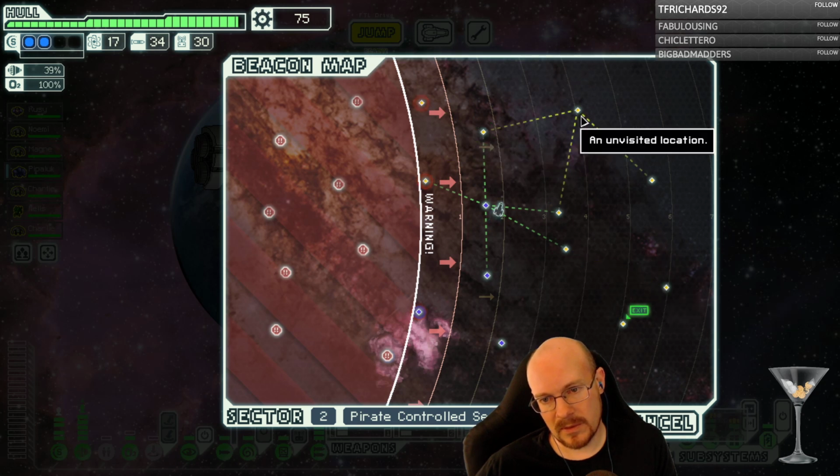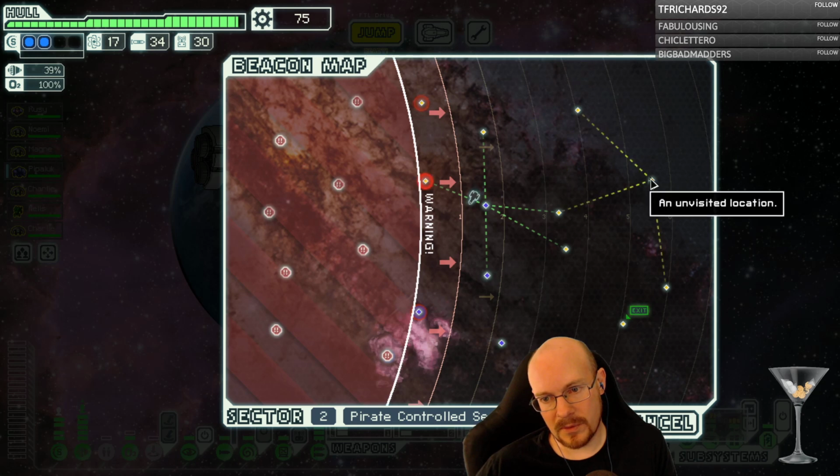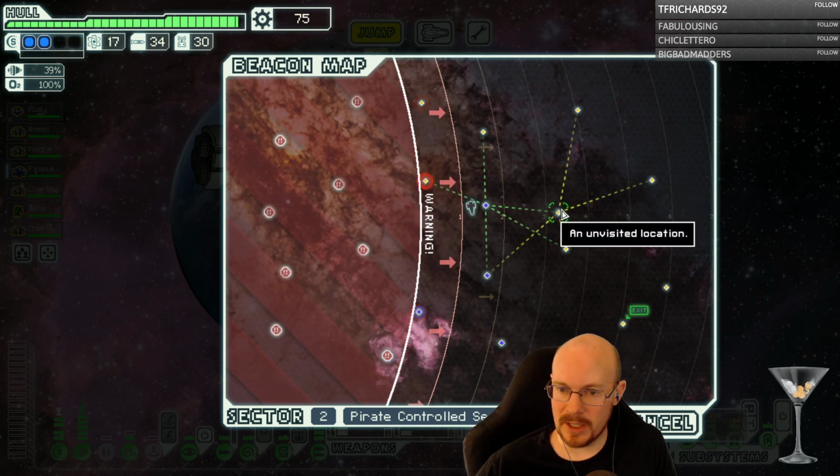1, 2, 3, 4. Four, five, six. 1, 2, 3, 4, 5. Okay, so I can get all 5 here. Nice.